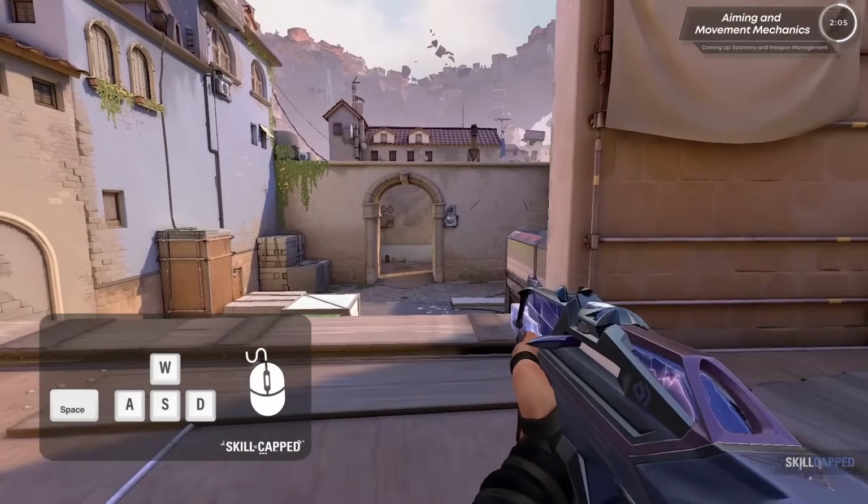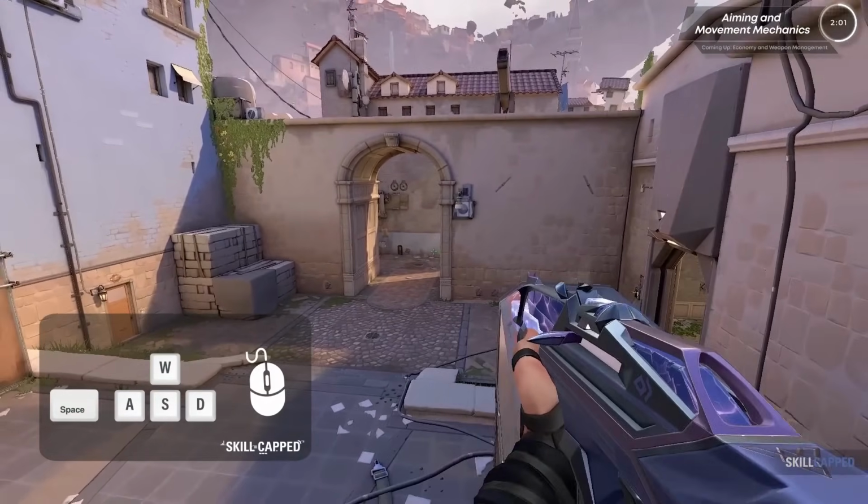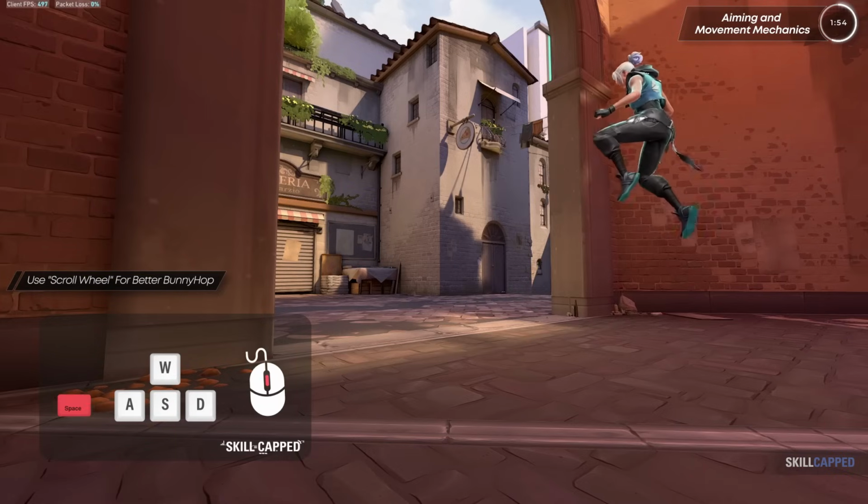Jumping in Valorant is vital to get you into cool spots on top of bomb sites or anywhere else you can reach. You can jump by pressing space, but a lot of people also bind jump to their scroll wheel up or down. Jumping does make a sound cue in Valorant, so you should do it situationally if you're trying to be quiet.